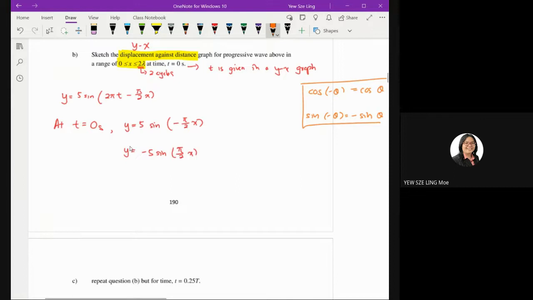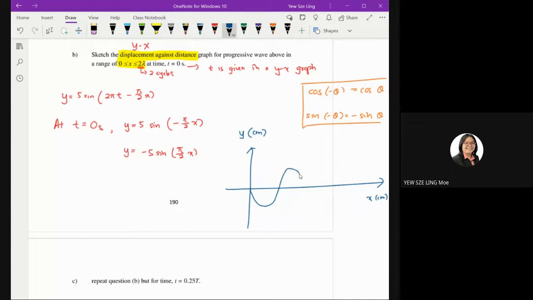So how are we going to sketch this graph? Very simple. If you look at this graph, now it's very similar to the simple harmonic motion graph. Okay, so you don't have initial phase angles, you just have the 5 sine. So step number 1, I'm going to sketch the axes for it. According to the question, I need to sketch y against x graph. So my y is in terms of cm, my x is also in terms of cm. Okay, so at time t equals to 0, I have a graph of negative sine. So negative sine is an inverted sine function. So terbalikan sine punya graph.